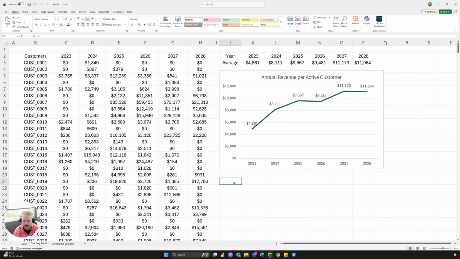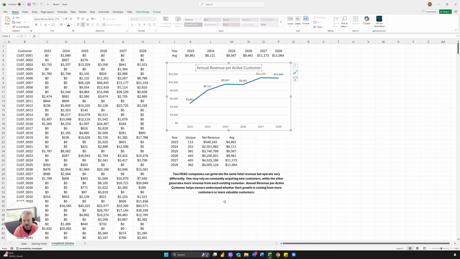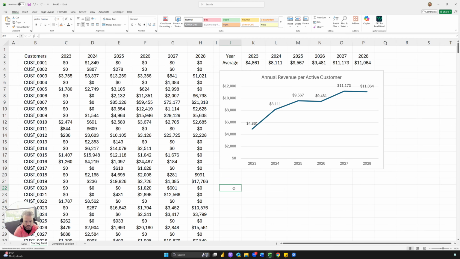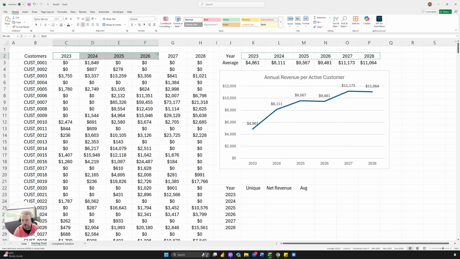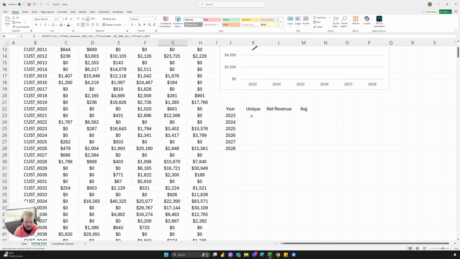Okay, so I'm going to show you another way to do it. You can get it at the customer level, which is good. But at the same time, if you just want something like this, which is year and unique customer count, do it right here. Then I'm going to copy this, right click, paste special, transpose the values down. We transposed earlier across the row. Now we want to transpose it down.